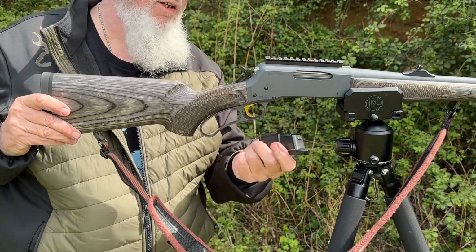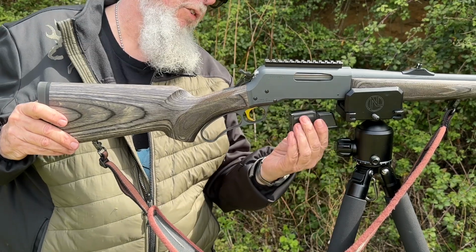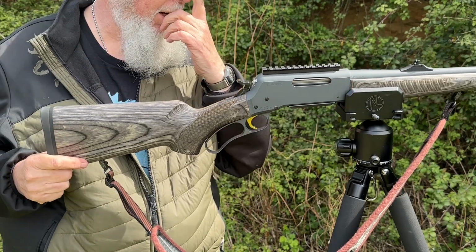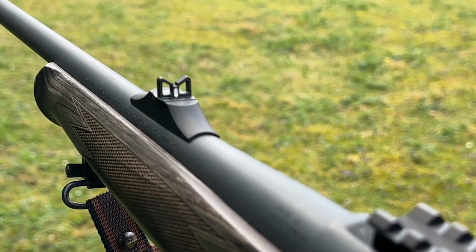Feed is from a 4-round magazine. Wish it was 5, but it's not. Just goes in there, the catch at the front, goes in, clips in nicely. It's an easy magazine to use. Quick. The rear sight's a skeleton rear sight.